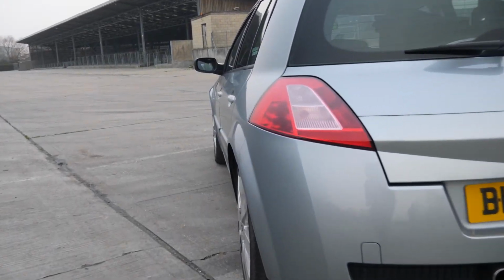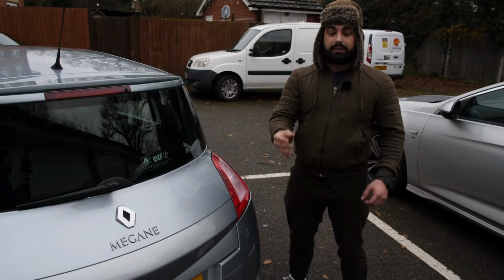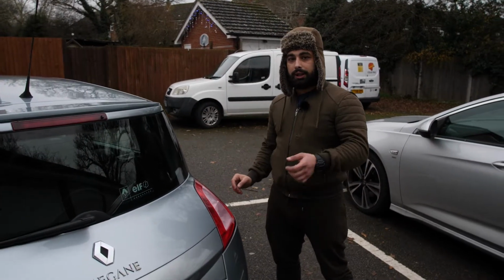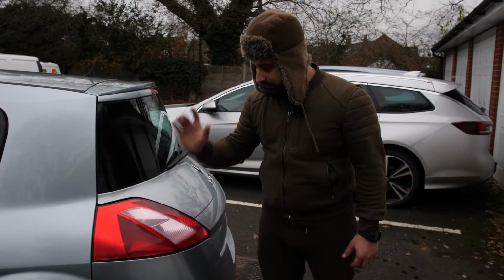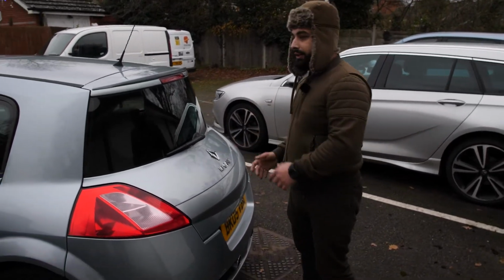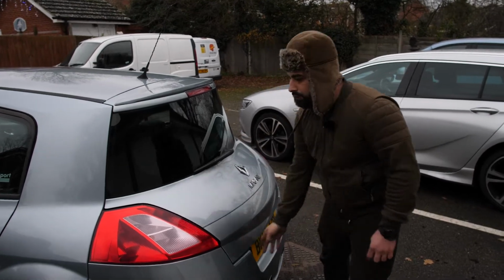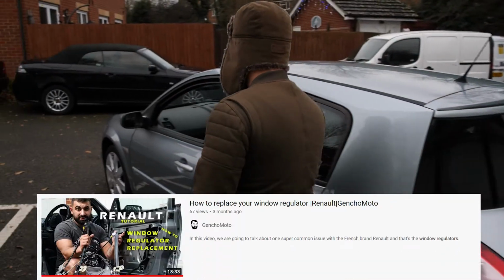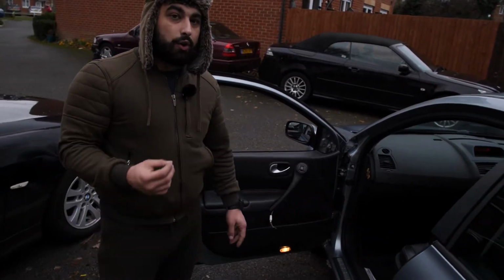I have to mention about the tail lights and in general about the electrics of the car. They're crap. They are completely crap. So when you're looking at one of them, make sure you give a good check on the electrics. With this one personally, when I first got it, that tail light was not working. I've tried to look at fuses, everything else. I couldn't find the issue, so I ended up wiring from this headlight's cables down to this one, so that's problem solved. And if you've seen our previous video for this Megane, window regulators, that's another common fault for them.